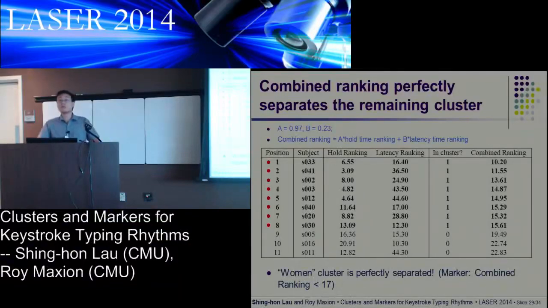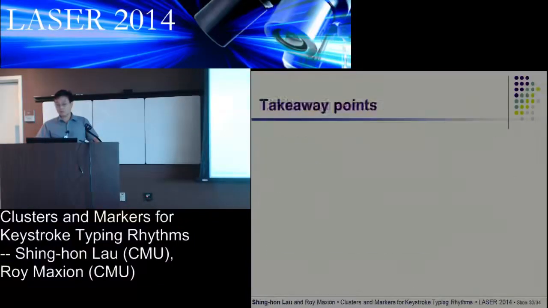So at the beginning, you talked about for markers, you want a marker that you can look at one person without reference to the rest of the population, like blood type. But I think, from what I understood with your rankings, you did these old length rankings and latency rankings. And that ranking does depend on the rest of the population. So your marker depends on how big the population is, how everyone else typed. So how would you extend this to what your original marker would be?